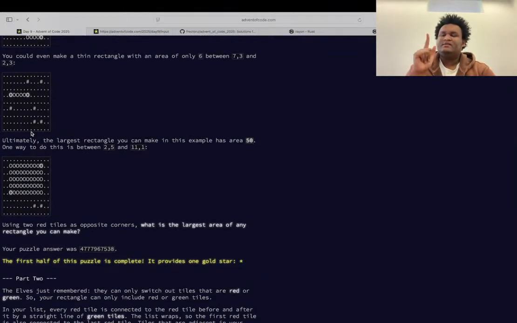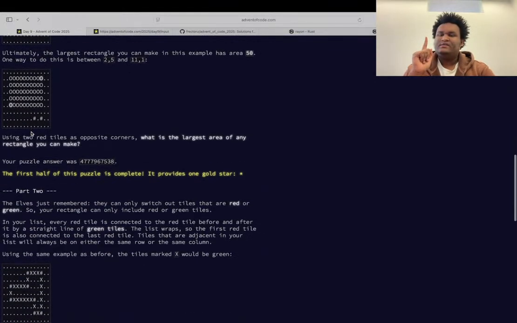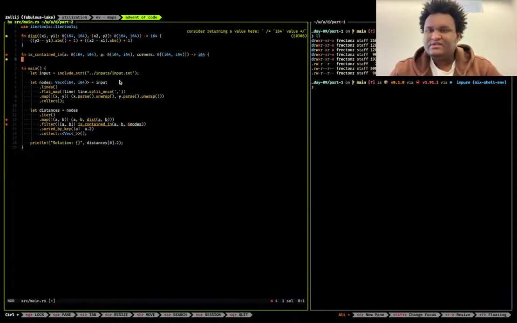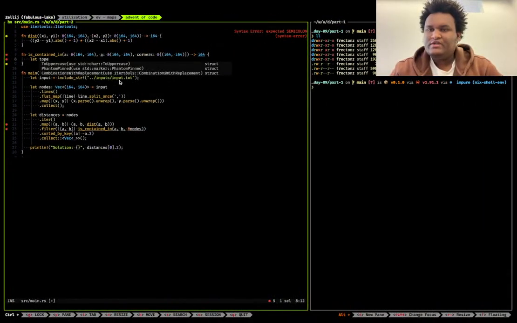I got it. What we need to do is make sure all of the corners, so let's do top left would be something, right?